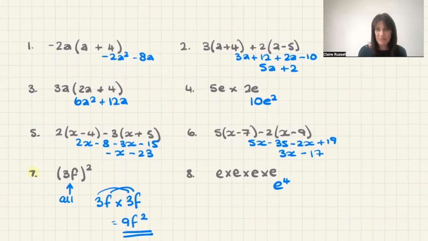Now, I don't want to expand it out like that every time. I want to be secure in doing it like this, because then as the questions get harder or they involve more powers, I'm already ready for that. So I can show it for what it is, see it clearly, or I can think of it like this. I'm going to do a power 2 on the 3. 3 squared is 9. And f times f, or f squared, is what I get out here. And either will work there. If you got that right, then that was absolutely brilliant. So really, really well done.